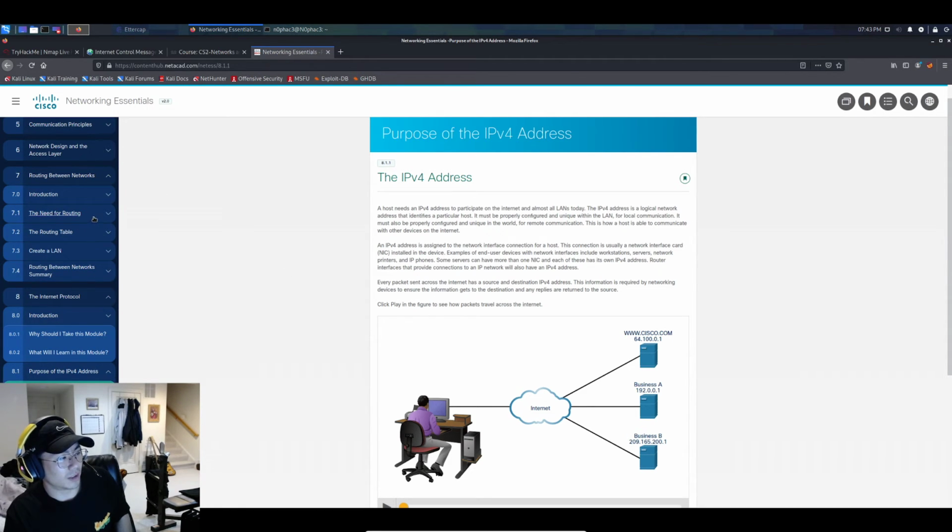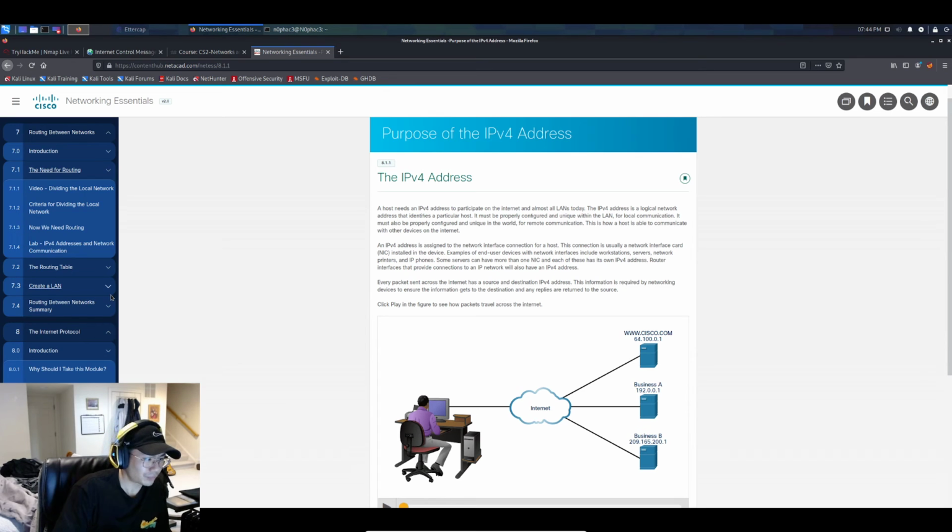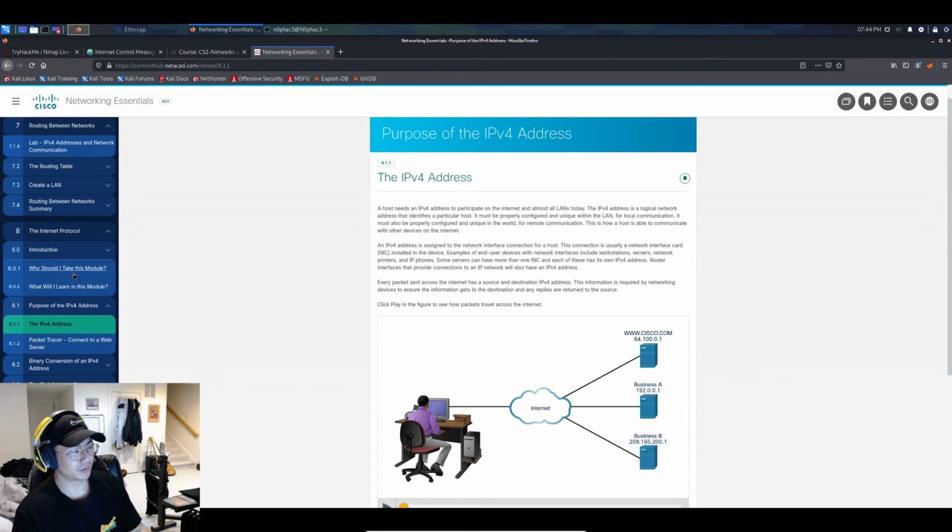We talked about routers and the routing table. This was a little while ago, so go back to the older videos and refresh your memory if you have to. We talked about how routers talk to other routers and share each other's routing tables in order to update automatically, so that when messages are going out, the routers know the best way to get this packet to the final destination.